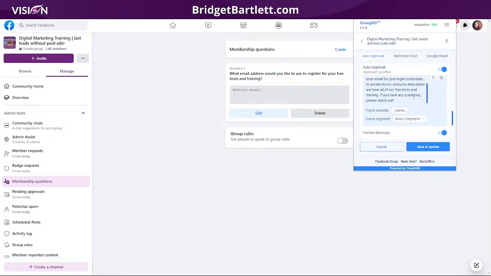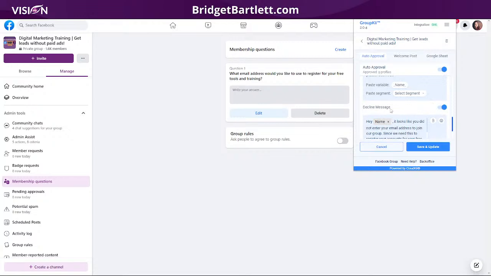And it's also a great way for me to make contact with that group member because maybe they have questions and I am in the business of solving problems, right? So this is a great opportunity for me to get a lead or just make a connection because you never really know how you can benefit one another.